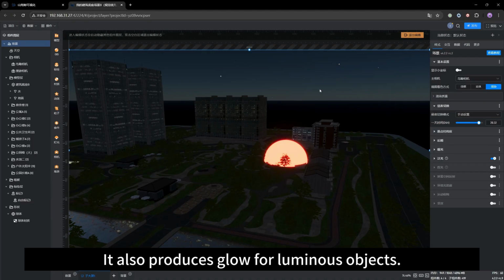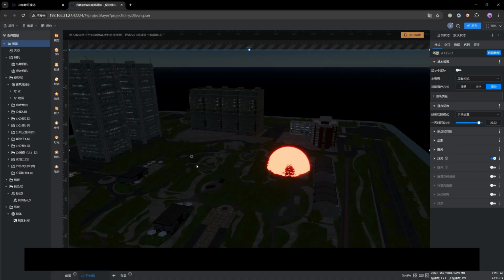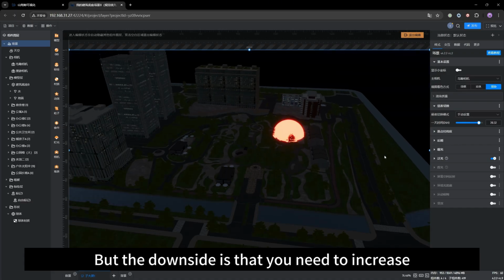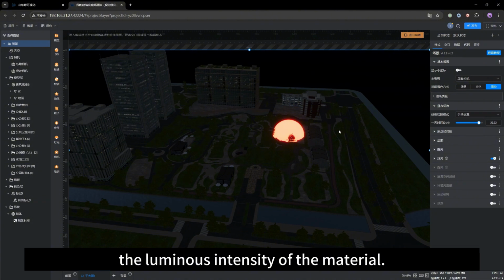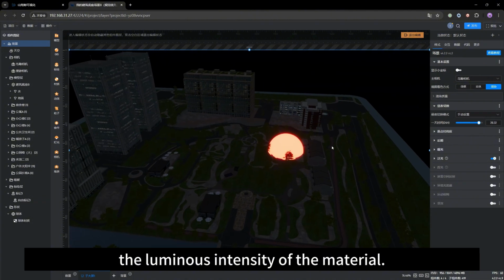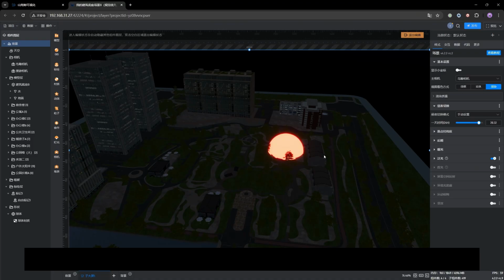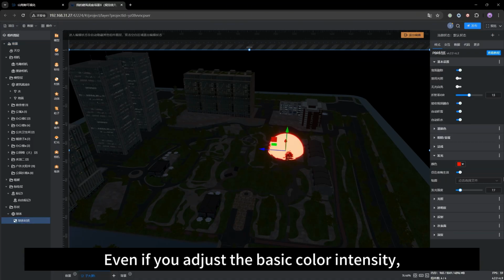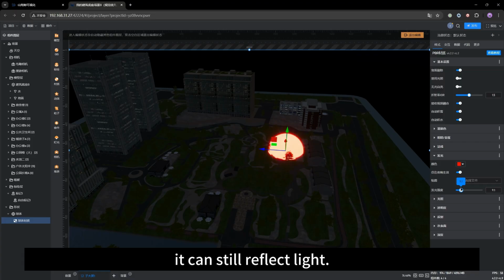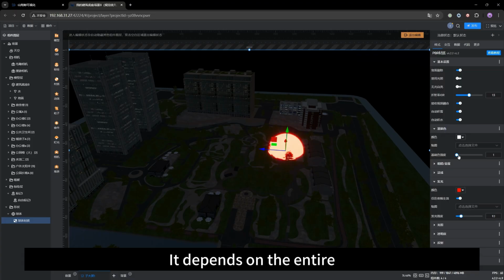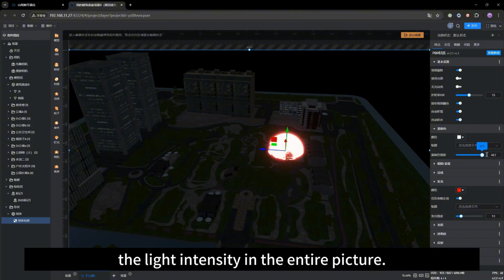It also produces glow for luminous objects, but the downside is that you need to increase the luminous intensity of the material. Even if you adjust the basic color intensity, it can still reflect light. It depends on the light intensity in the entire picture.